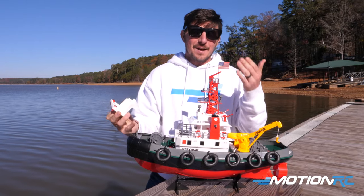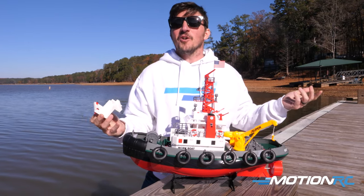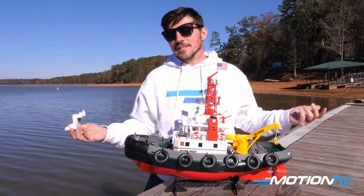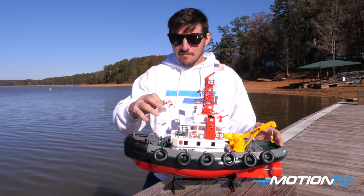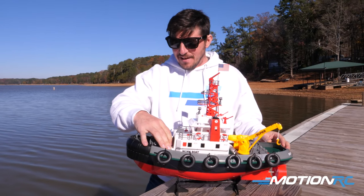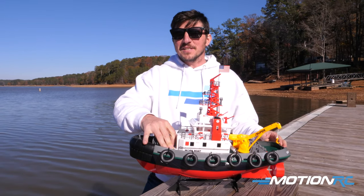And again, very simple. You should get a lot of runtime on this, and I'm excited to just see how the water cannon functions, because it says in the details that you could fight fake fires or you could just spray your friends. So Alex, you might get wet behind the camera. I'm gonna give it a shot there, but let's take it for a little drive and then we'll wrap this up.